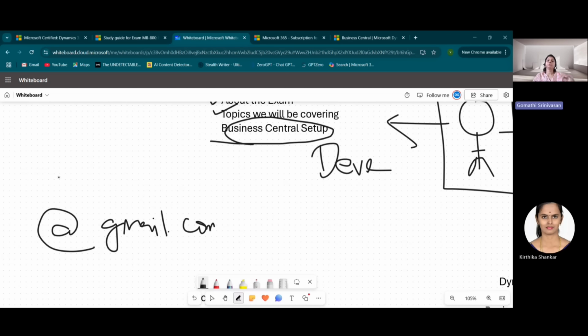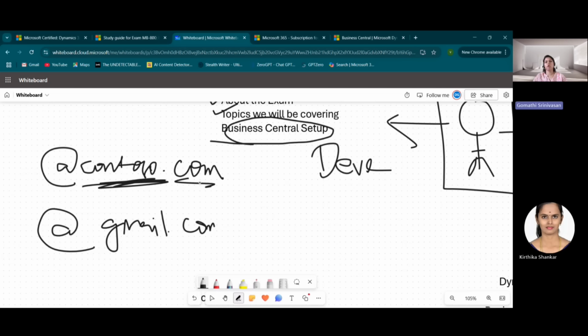But in order to access Business Central, you should have your schoolname.com or your companyname.com. For example, Contoso is a sample company we usually use, contoso.com. Your email ID should have your companyname.com or companyname.co.in, something like that, but it should have the domain. You cannot access with your personal account. That is what I wanted to highlight.